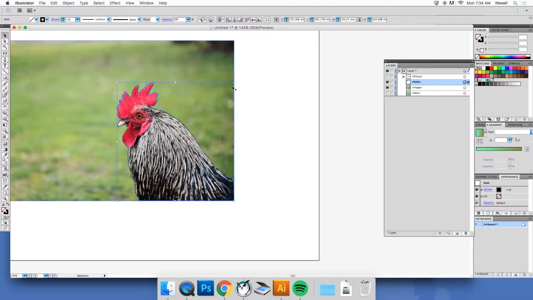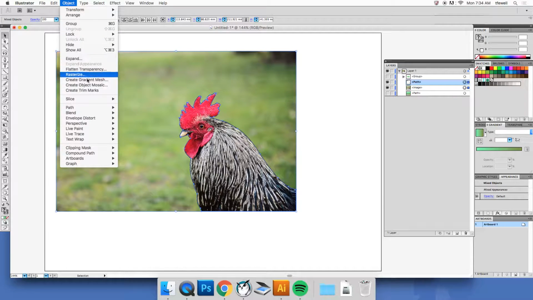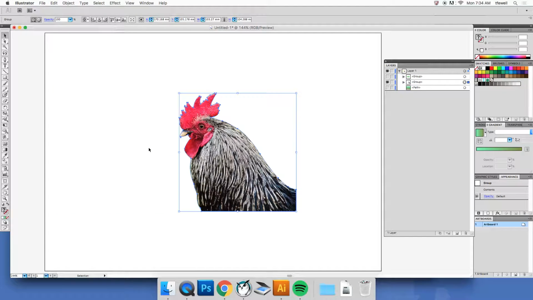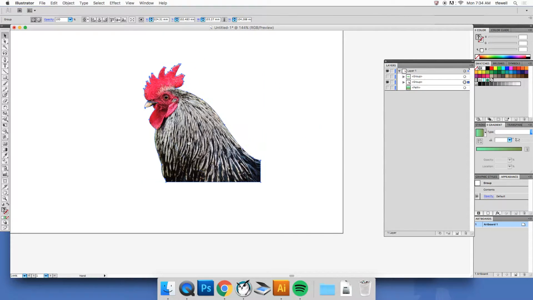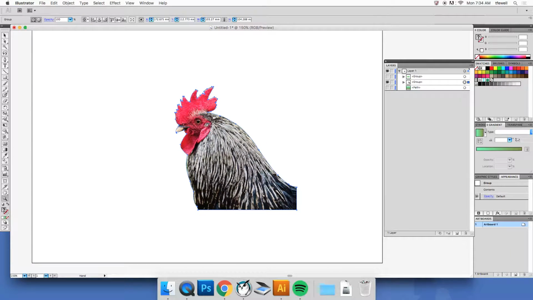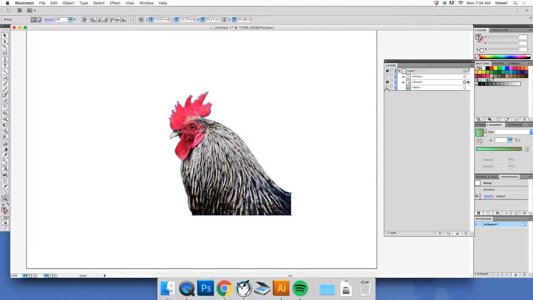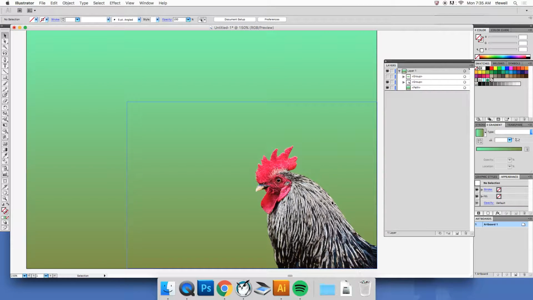I'll put that back where it was, and just like with the gradient and the drawing earlier, I will select both, go up to Object, Clipping Mask, Make, or Command 7, and boom. It will cut out the remainder of the photograph that I did not have selected and cuts it down to the edge of this chicken head, which I can now, say if I was making an infographic on animal cruelty or something like that, easily pop onto a background and include some other information, for example, right?